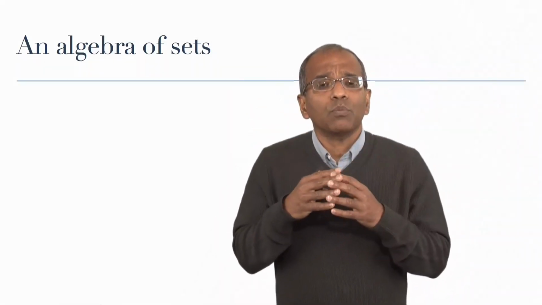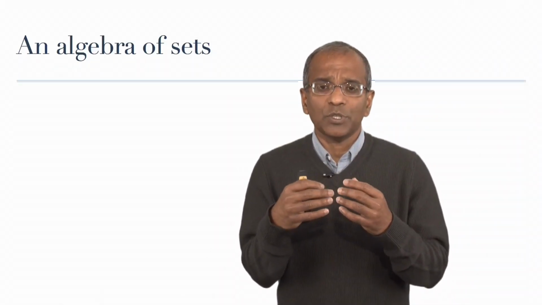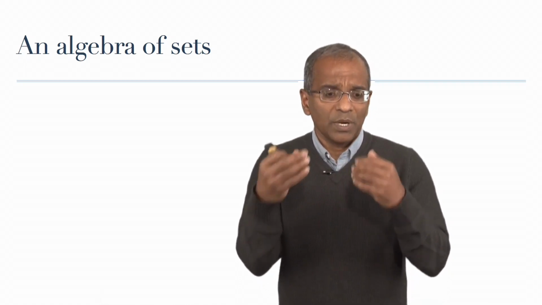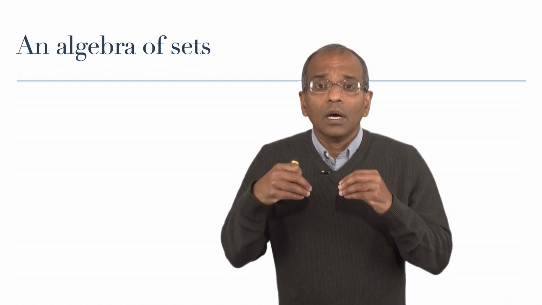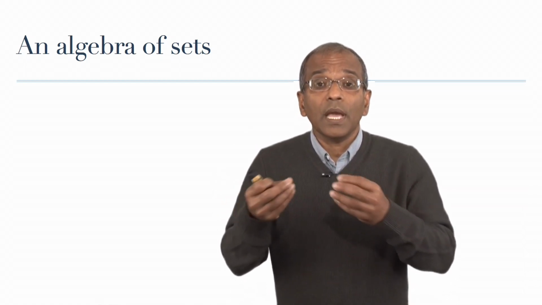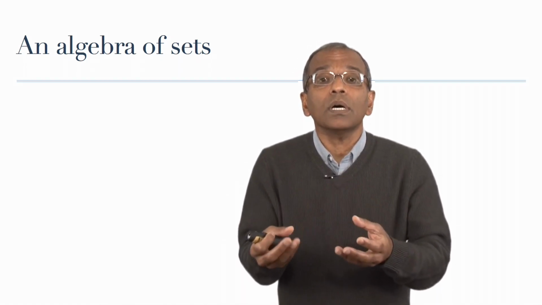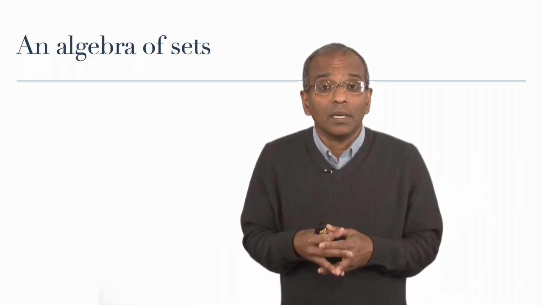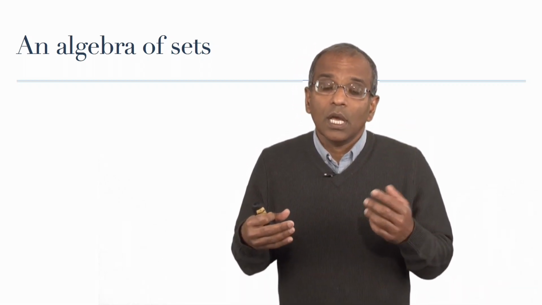So here is a basic idea. When I say algebra, what comes to mind? Well, when we do arithmetic or algebra, we realize we add, we multiply. When we add, a key element is the idea of a zero. If you add a zero to any number, you just keep that number. When you multiply, a key element is a 1. If you multiply any number by 1, you get back that number.